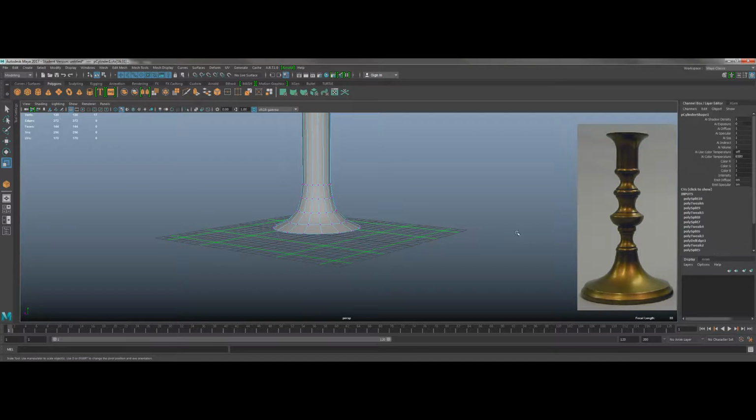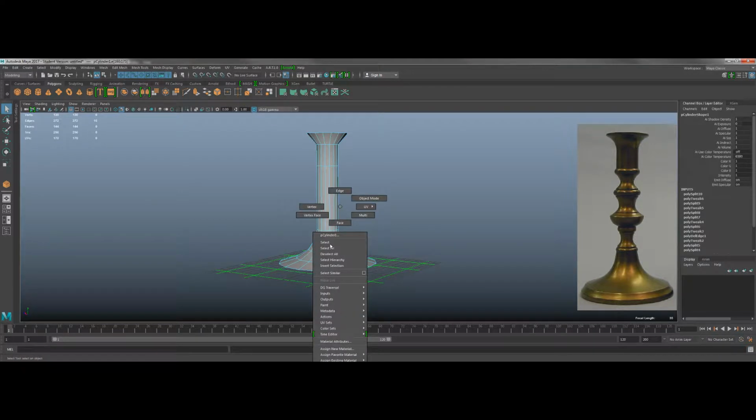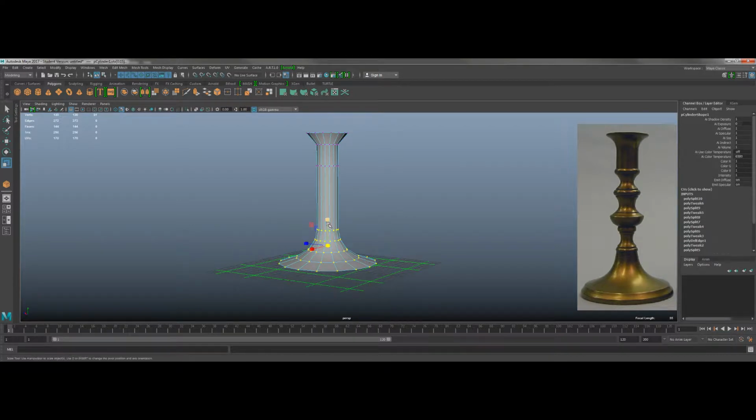Right, this bottom section, now that I'm looking at everything, this bottom section needs to be really scaled out a lot more. And this is the great thing about working at a low poly level first, and not trying to go in there with all the crazy details at first, is that you can catch yourself before you start making these mistakes.